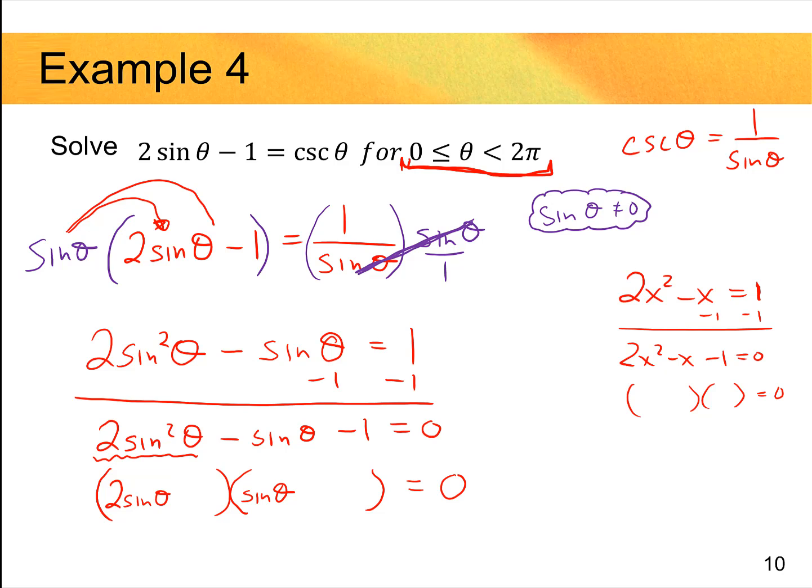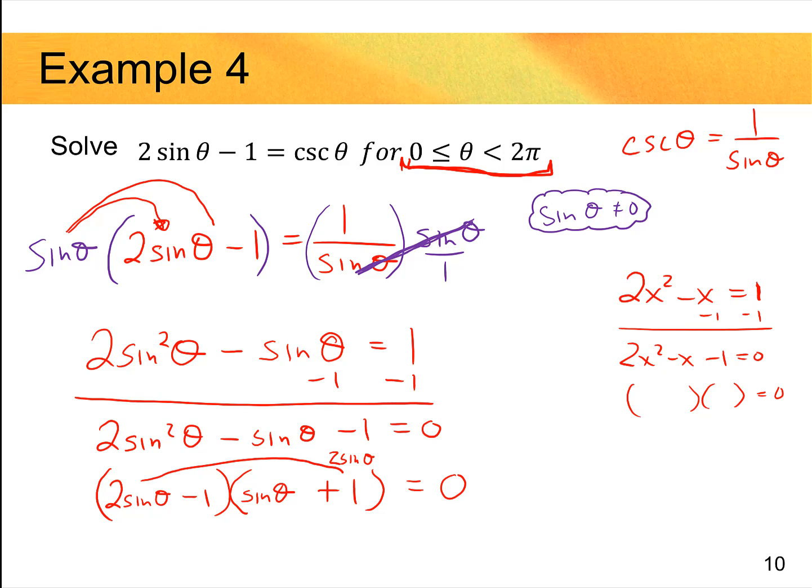Okay, got that done. So then I need to multiply two numbers on the back end to give me a negative 1. And so that in the middle, I'm going to give myself a negative sine theta. That's the whole point here. And so if I do this, let's say I put a plus 1, minus 1 like this. This is why it's called guess and check. Because what we do is we guess it's negative 1 times a positive 1, and we put them in, then we start checking.